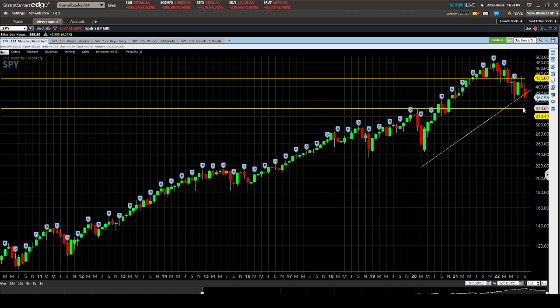I think these two lows, right? June's low and this low today are very important. If we don't start holding them, things could get very, I told the room, and I might have said it in this morning's video. If we don't hold that level, we're going to see the 320s. You're going to see around the 320 level, 3200 in the S&P. So very big level to hold here. We'll see if we do.